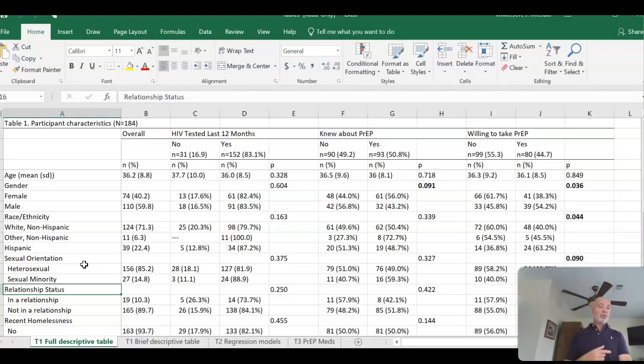So if you're trying to decide which demographic characteristics to include, don't just throw them all in haphazardly. Have a good reason for their inclusion, and also think about multicollinearity. For example, if your idea is to put income in as a predictor of socioeconomic status, consider whether education or income or some other characteristic is a better proxy for SES than all of those variables in there together, to avoid issues of multicollinearity or model overfit. Okay, that's a little bit about how we set that up in the tables.